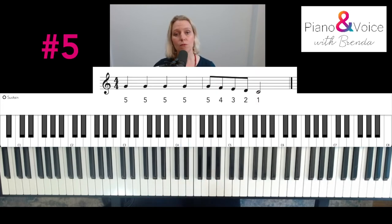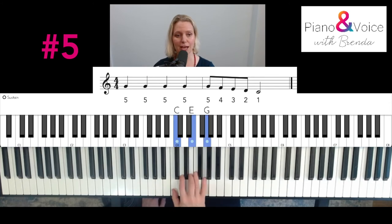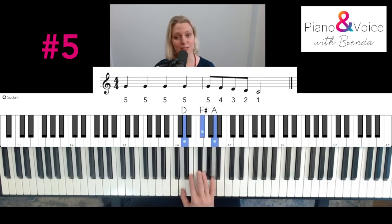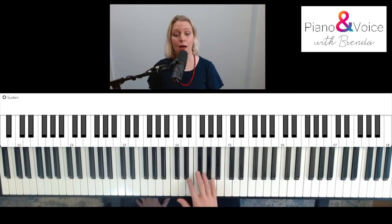Number 5, we've got a 5-note descending scale, which again, once you play it in your hand, ha, ha, ha, ha, ee. Ooh, ooh, ooh, yeah, yeah, yeah. Of these, there's a variation of this that you could do that I've done with kids before. Ha, ha, ha, ha, laughing is contagious.